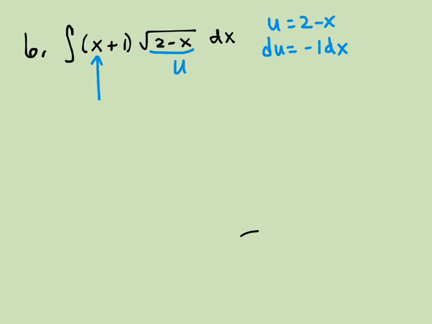So here's what we do. You have a relationship here that tells you how to change u into x. Can you solve this equation instead for u for me? What is it? I didn't mean for u, for x for me. No wonder you're looking at me funny. Sorry, I only see a portion of my screen at a time, but yes, for x. What does this equation solve to for x? 2 minus u, right? Okay, so I know that I've replaced this part that I've underlined in blue with u. That's fine. And I know that I can replace my x now with 2 minus u.